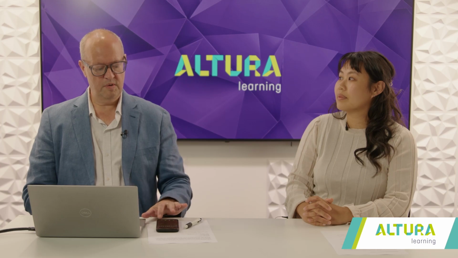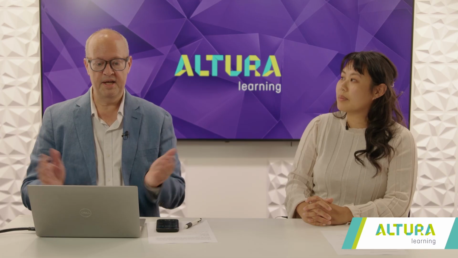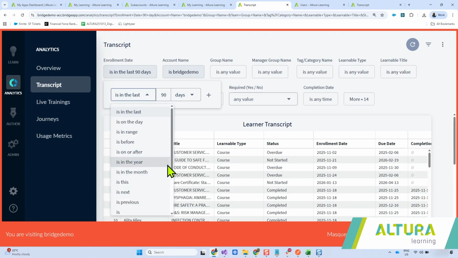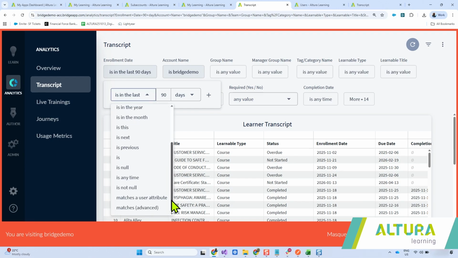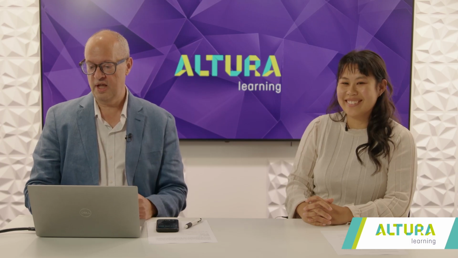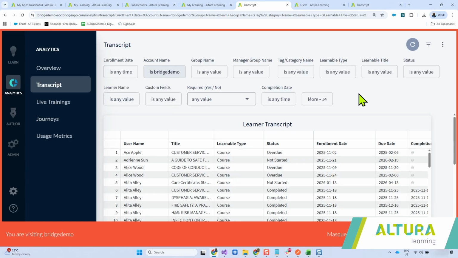Once that's loaded for you, continue on by setting up the filters. These are filters that you're going to need to use to make sure that you have the right amount of data coming in. In the default setup, when you first load, you're going to see that it's just showing the enrollment dates for the last 90 days. But because we're talking about historical learning data, we don't need that. We need to change that filter to display all data, which we call isAnytime in Bridge language. Once we select that filter, we have a broader search being executed on the data. So that's the first of two filters that we'll do.